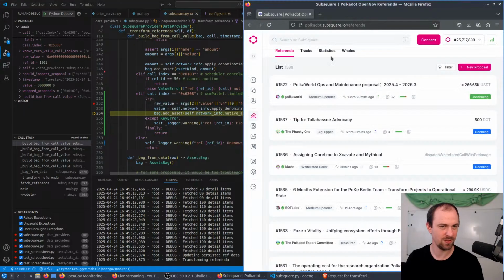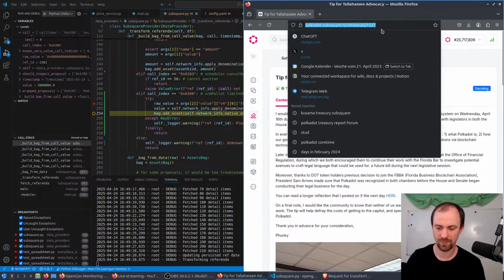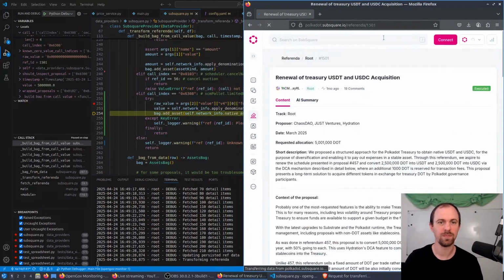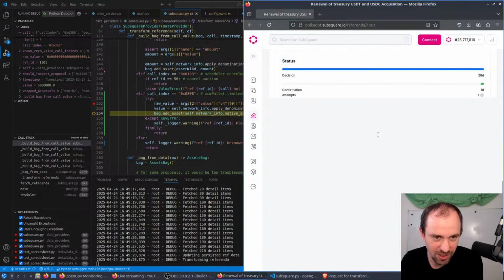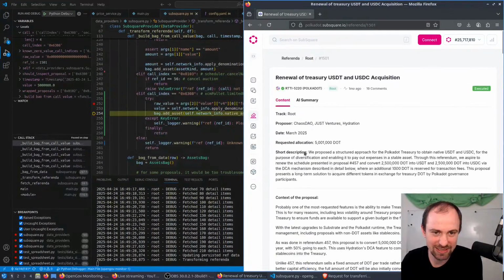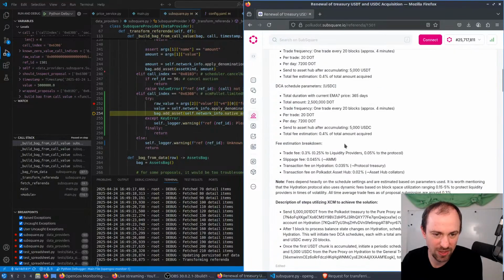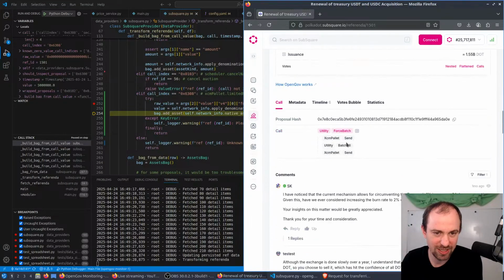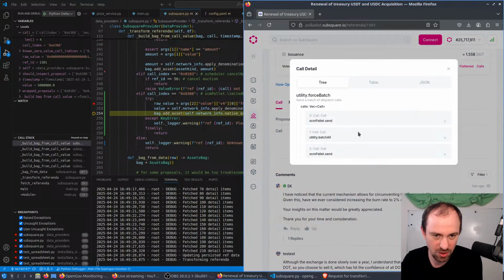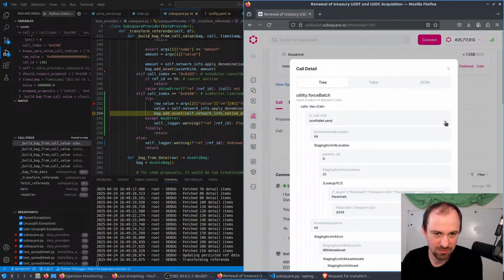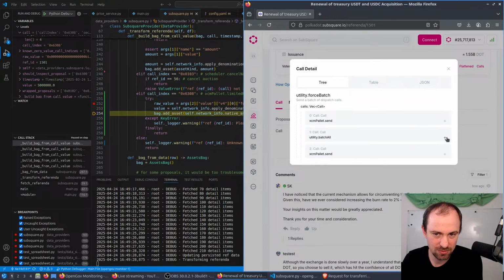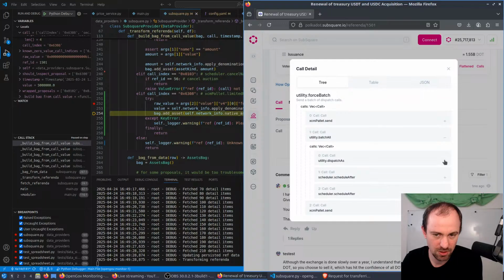Let's see. 1501, yeah, this has a value of 5 million and 1000 DOT. So my guess is the first call is dispatching 5 million.